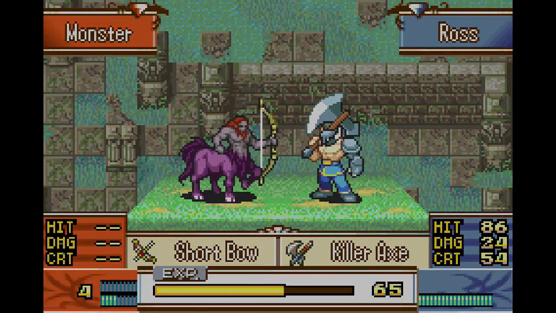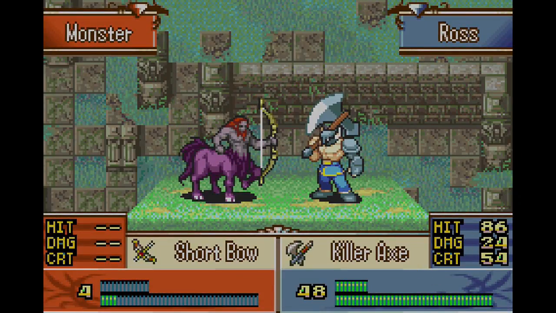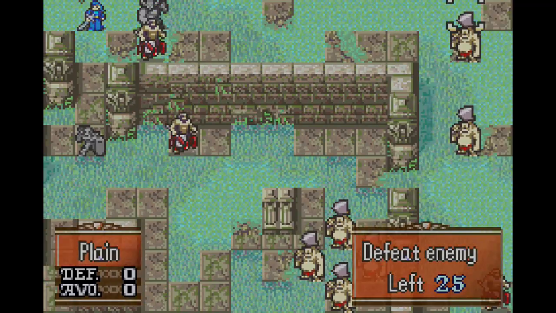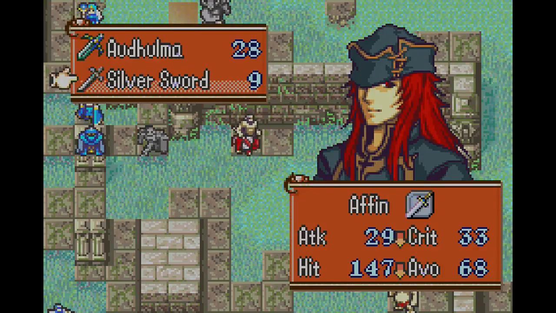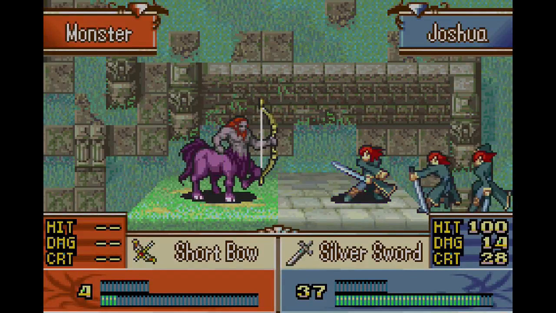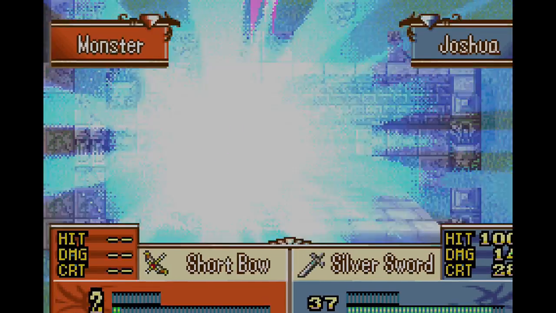And that didn't kill because I didn't get a critical. And the killer axe is gone. But I have extras. I brought a lot more. And let's just finish you off. And of course, now you crit.